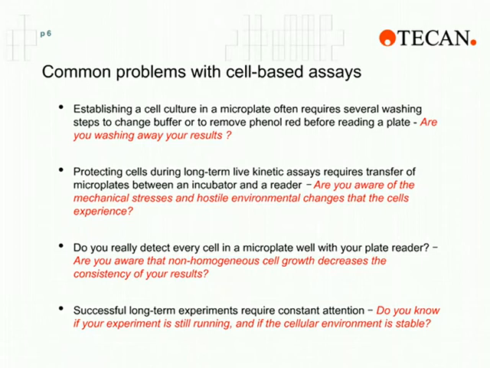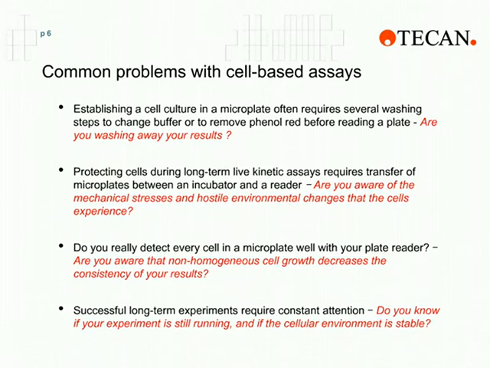Further on, after assay preparation, you would like to protect the cells and even read from the cells during a long-term live kinetic assay. If you don't have a workflow solution, this normally requires the transfer of a microplate between an incubator and a reader. Are you, of course, aware that the mechanical stresses and the hostile environmental changes that the cells experience lead to very low results and often failure of an experiment? Do you really detect every cell then in a long-term experiment with your plate reader?